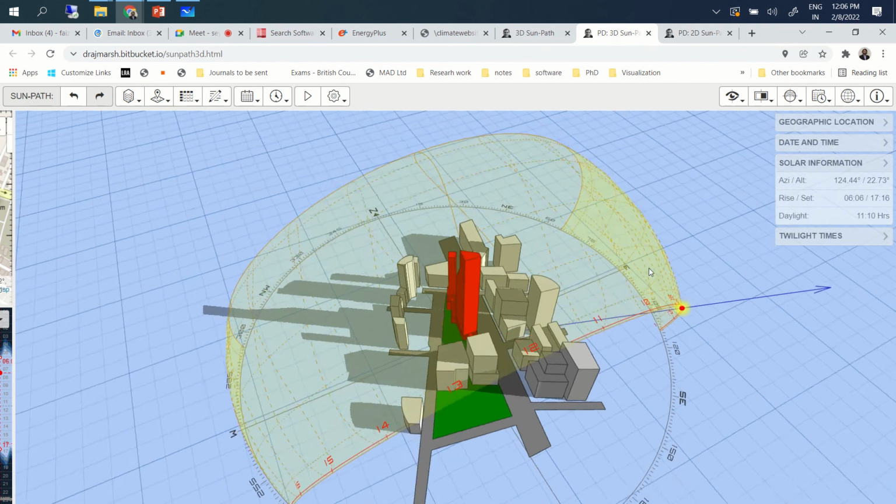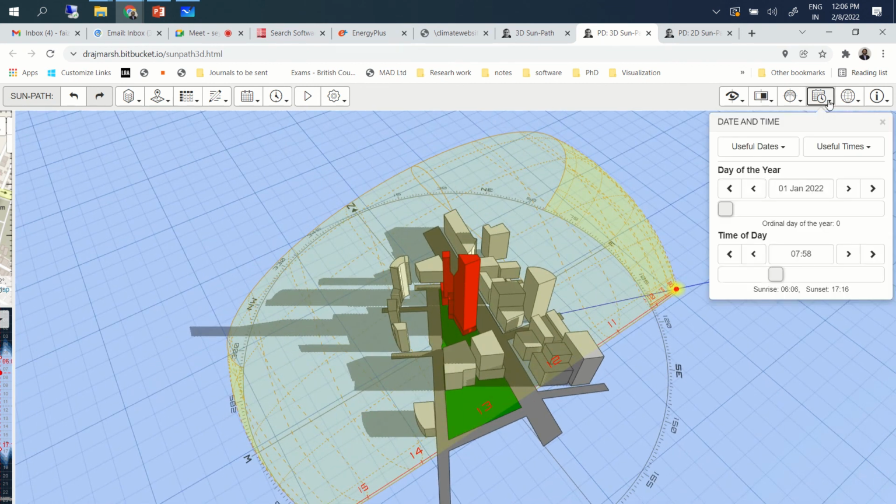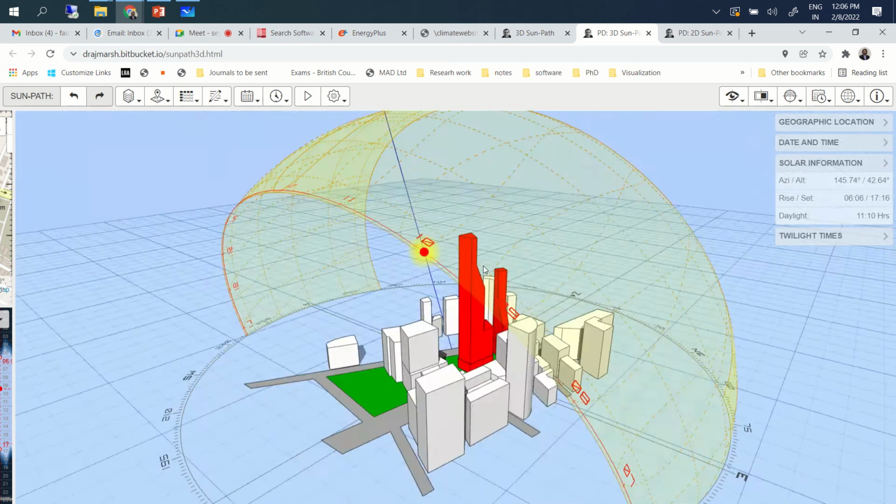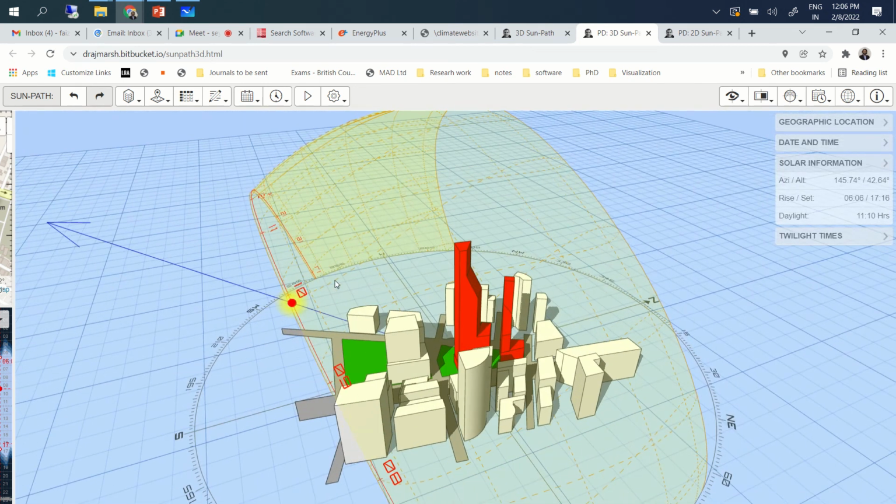If we slightly move, I'll keep it at 12 so that you can follow the red line. The red line is the sun, actually the theoretical sun.